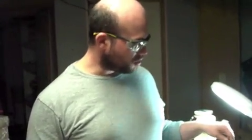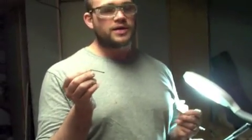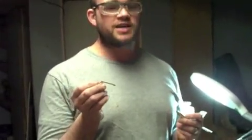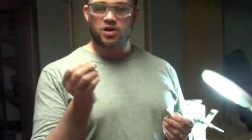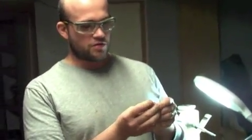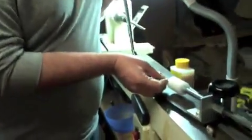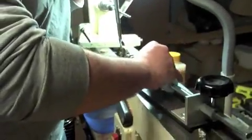Now that all the turning is done, and all the polishing, I'm going to pull this off the mandrel, and I'm going to put in the clip. Now, what I like to use for the clip on these bullet pens is to go with some copper hardware. It's not that much more expensive, and it has a great look. It looks like a bullet should look. So I'm going to start back here with the clip part, and I'm going to put that in the short end of the bullet. I'll put that right there in my pen press, and we'll squeeze these guys together.